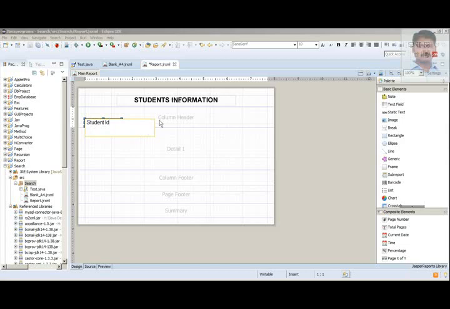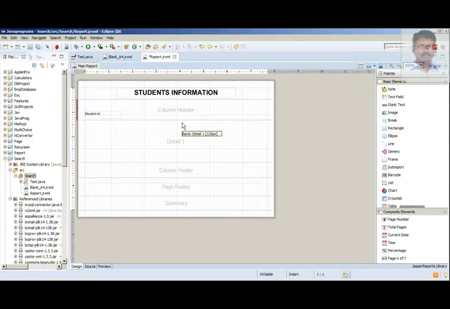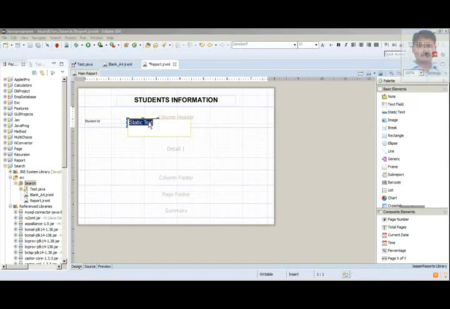Next one here I will draw, student name. Next one I will draw it here. Double click. Subject 1.